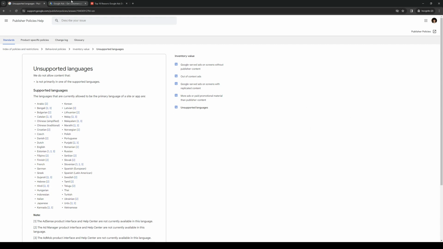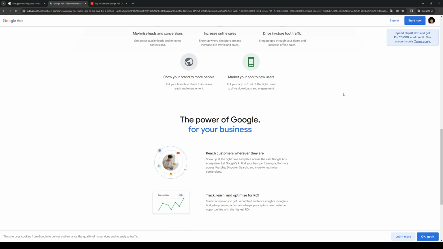Now, normally that'd be set on your PC, so a simple fix would be to right-click and translate to that language. If you don't have this option, and it only says translate to English, then you'd have to do it manually. And to do so is also quite simple. You can either click on this little icon right here on top of Chrome. This will basically translate the language. Or you could click on the three ellipses and then click on translate. And then the browser will let you choose what language options there are to translate it to.